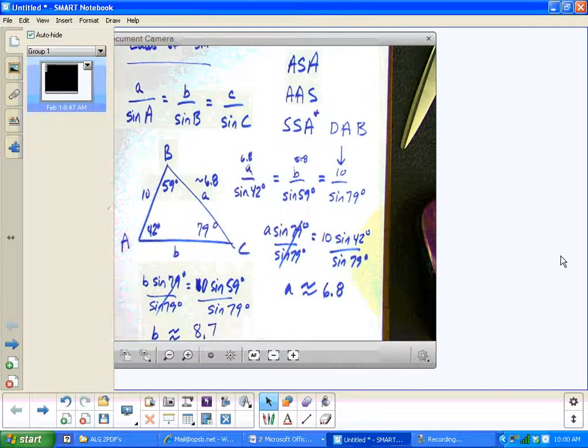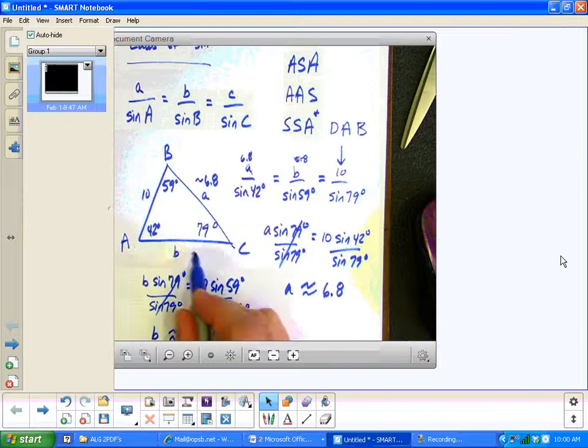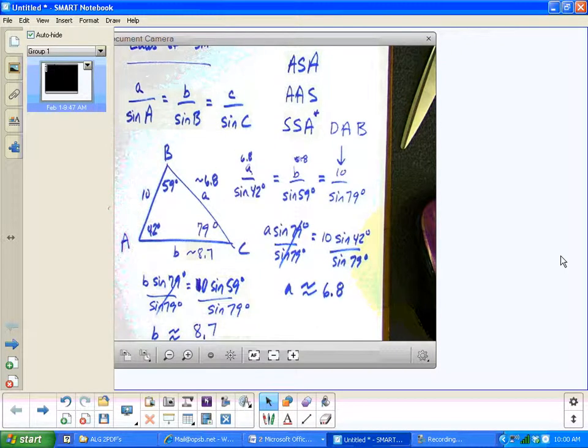Okay, so this one appears about 8.7. Okay, so that's law of sines. I'm going to see if we can just get away with that one example for you. I mean, does this look pretty simple? Because they're proportions, and you're cross multiplying and finding sides. This is usually the easiest one to do when we talk about laws of sine and cosine.